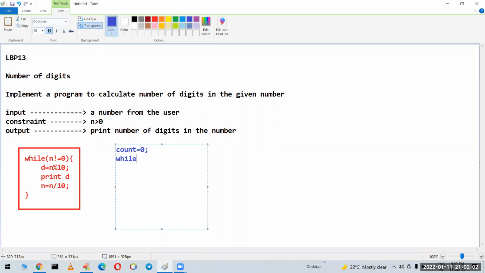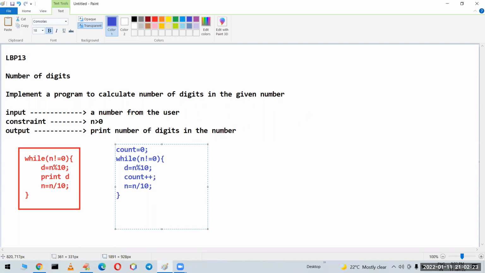While the value of n is not equal to 0, I calculate the digit. Then instead of printing, I just increment count plus plus. Then n is equal to n / 10. That's all.